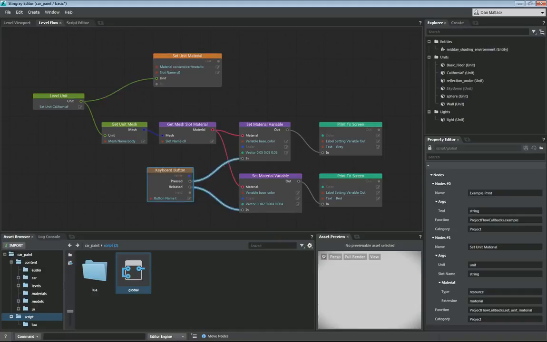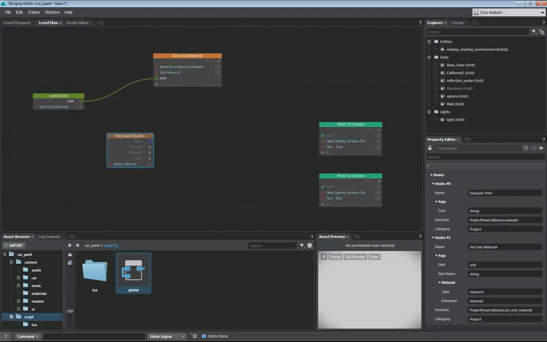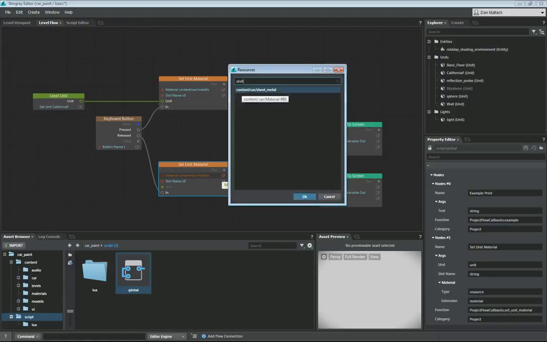So now on my key press, I'm just going to say, hey, if my key is pressed, then change this slot's material to this material. I'm going to copy and paste this again. Now I'm going to say when this is released, come in here and change this back to the original sheet metal.